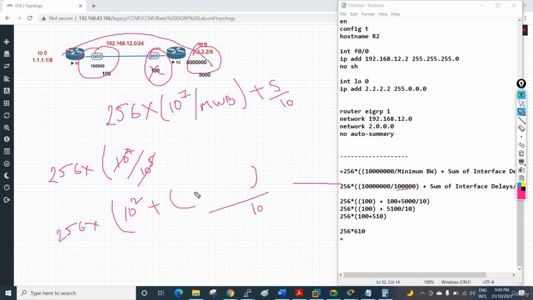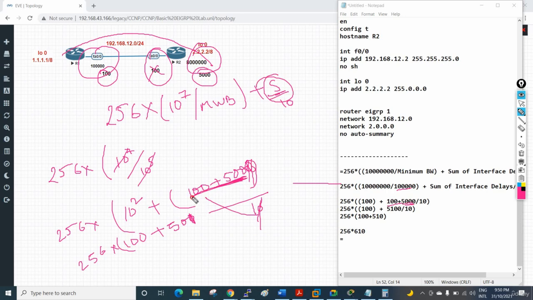So here we get 100 on this side and 5000 on this side. So 100 plus 5000. Okay, so when we add this, this remains the same, 256 into 10 to the power of 2, that is nothing but 100, plus this 5000.